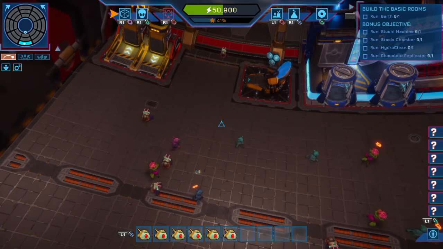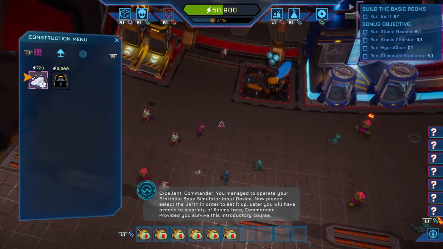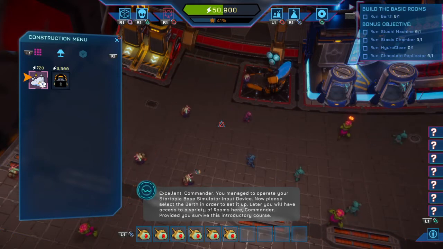It says R1 square. Excellent. There we go. You managed to operate your Startopia base simulator input device.